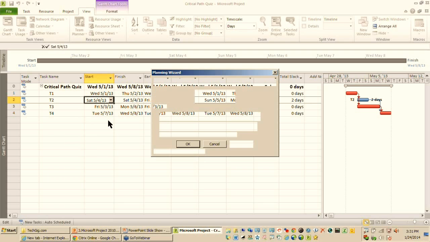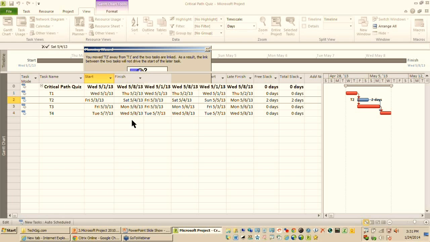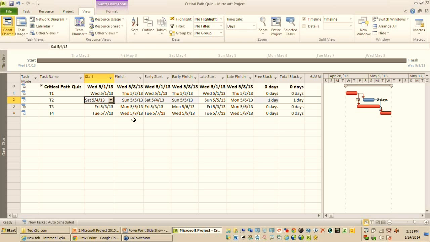When you do it, you get this constraint alert. What do you want me to do? So I'm just going to use the second option here, that is move the start to that later date and keep that link. Now you would have observed there is a small shading that has been applied. Though the dates have changed, what internally you have applied is a start no earlier than. When I say start no earlier, it means the early start will be the date you selected. So it is 4th of May and 5th of May is when it will complete, which means that the current start date and finish date of this activity will be same as early start and early finish.